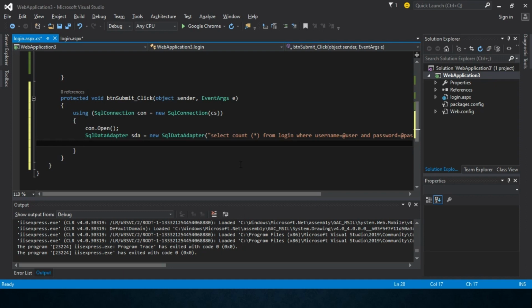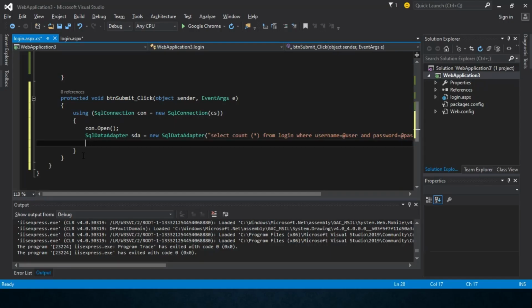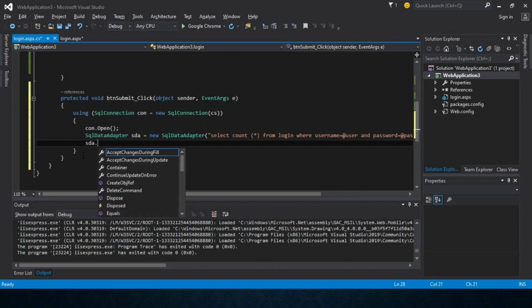So after creating the instance of the SQL adapter, all I have told you is that the SQL adapter helps us to retrieve data from our relational database management system, that's the database, and we have to add some small lines of code here. You have to select the data from the database.